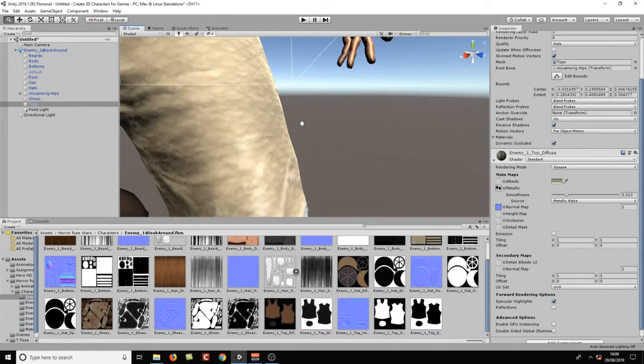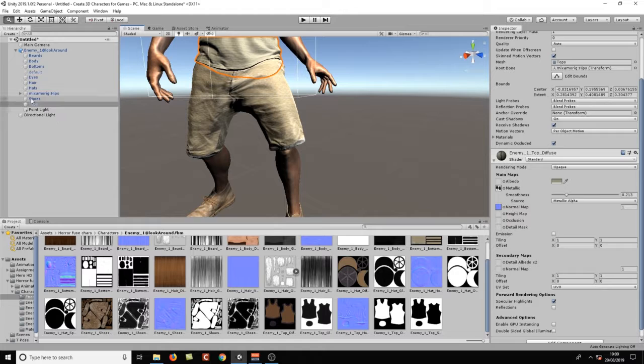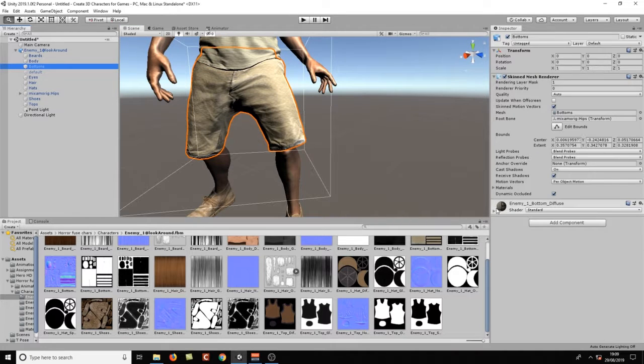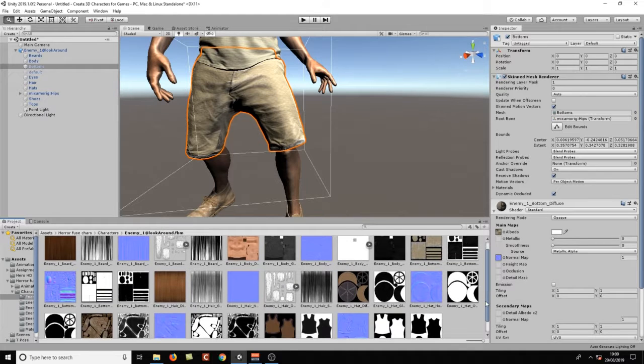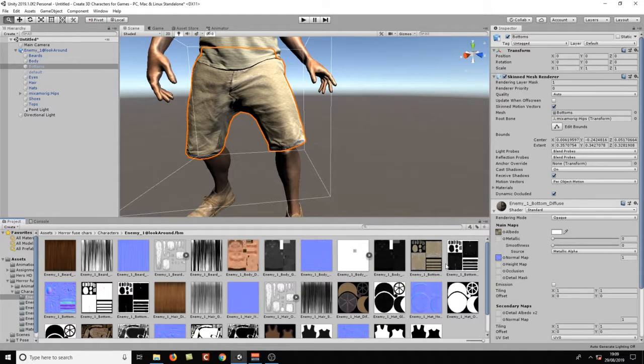And then for the shorts, which are the bottoms, once again we need the metallic for the shorts, so that's this second one. I'm going to drag this in here.